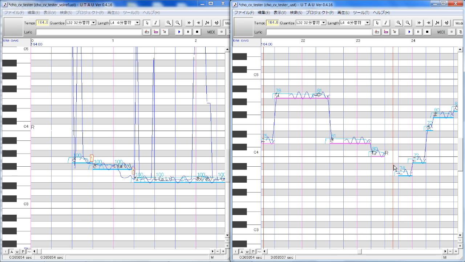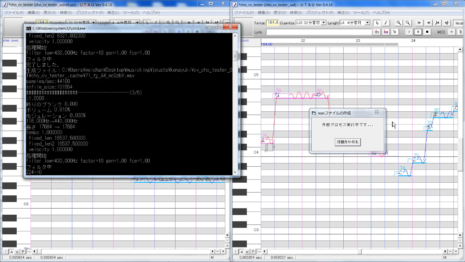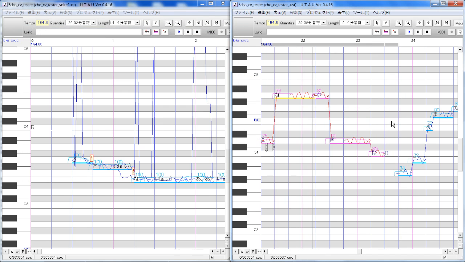Okay. 粉雪ね。 Okay, does that sound better here? 粉雪ね。 It all sounds bad. Like, no matter.